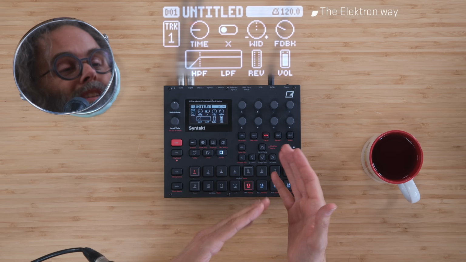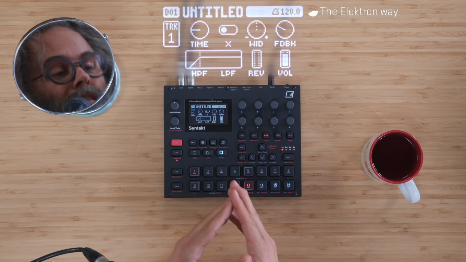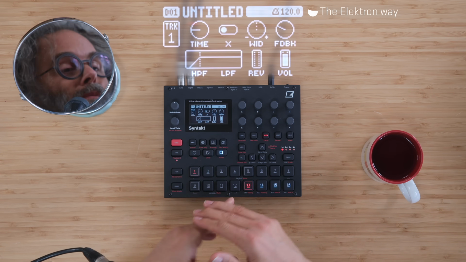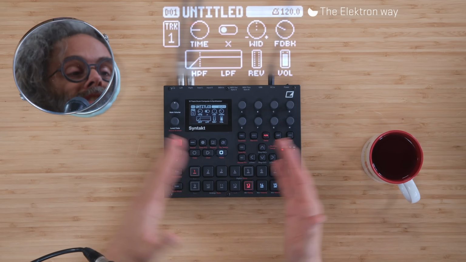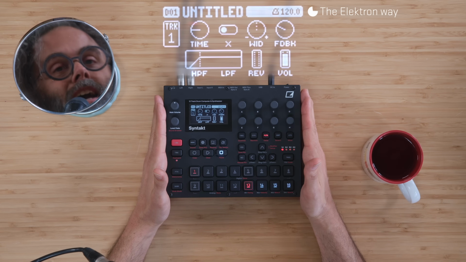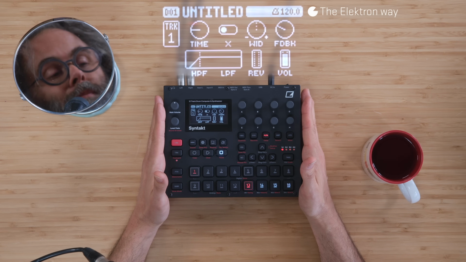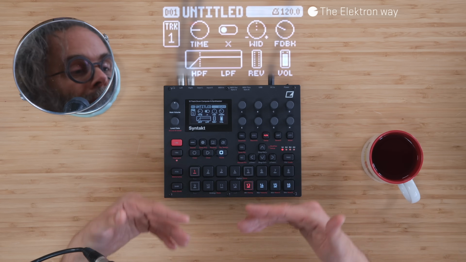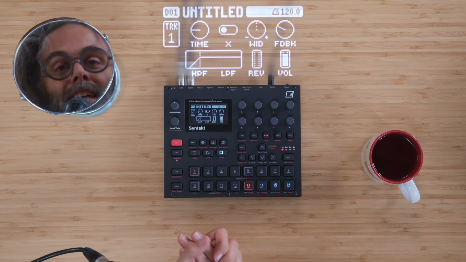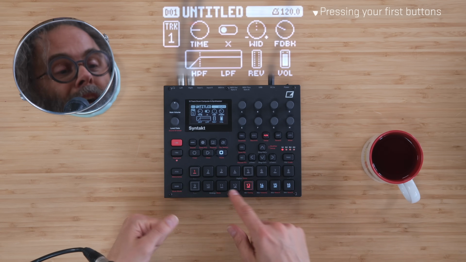In the beginning, it might not be clear what the structure is, but there is a rigid structure of how tracks work. And it's the same in all of the Elektron boxes, more or less. So once you know one of them, that knowledge transfers over to the other ones. And so if you know any of the analog series or the Digi series, or even the Model:Samples and Model:Cycles, you automatically have a much better understanding of how this works. So with that being said, let's make a song from scratch. First of all, let's just press these buttons, see what happens.